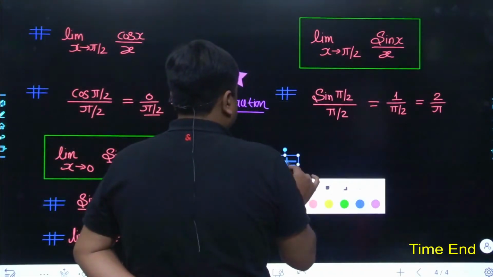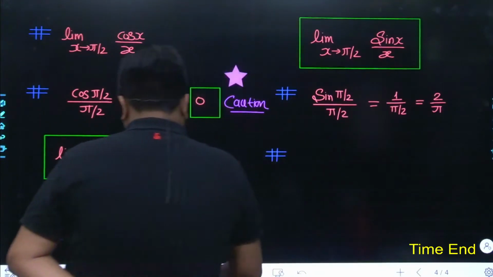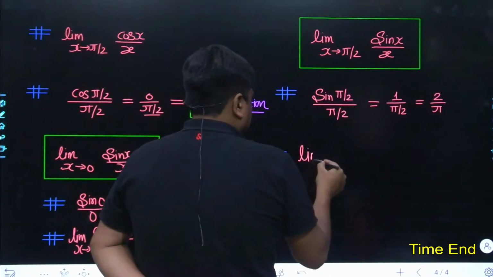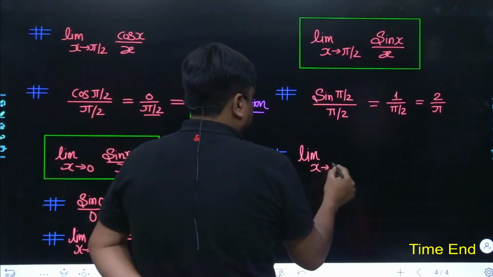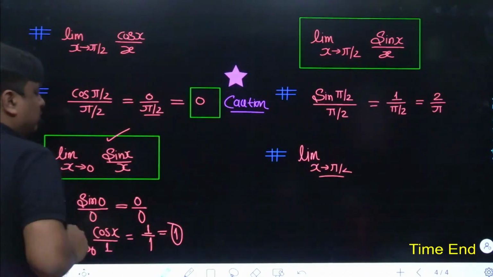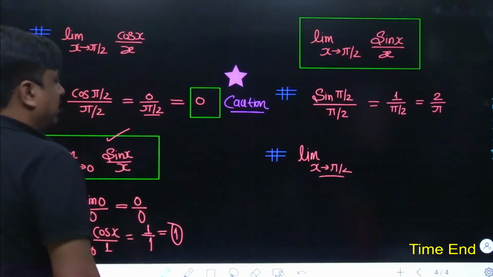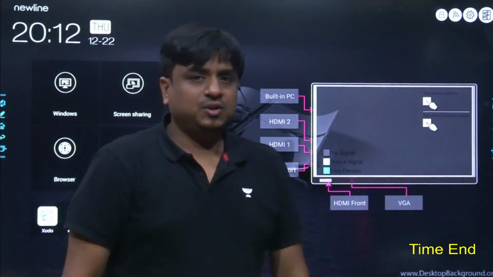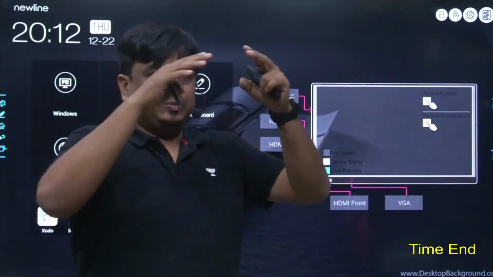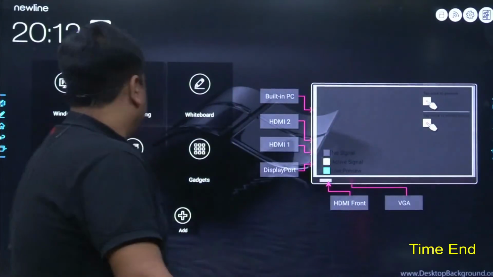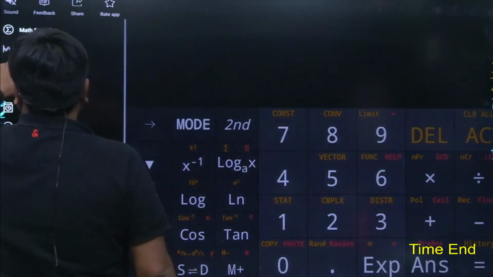Let me take another question. Limit x tends to pi by 2. Anyways, taking this question, let me focus on the curve sine of x over x, how it looks graphically. You must have seen this function earlier, specifically in communication and signal systems. This is a sinc function which continuously oscillates with a constant frequency but a reduced or damped magnitude. So if the calculator permits, let me draw this curve, how it would exactly look.